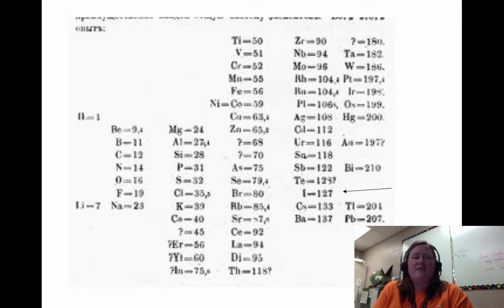This is another very, very blurry video. This time iodine does have an I instead of a J, showing how this does go out of order with the mass, but he still aligned this and put this in that place because of its properties and its similarity to the other. These are the group 17 elements.